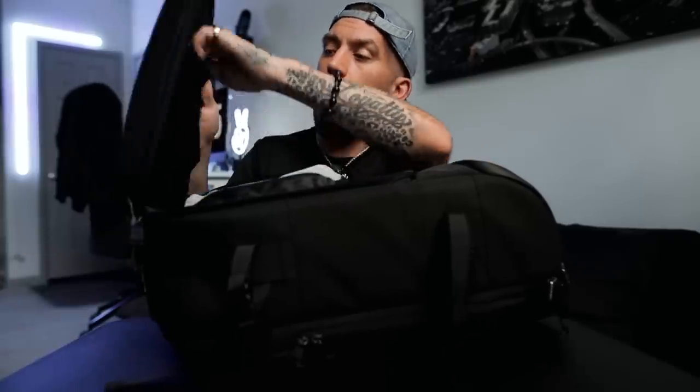Let's see what else I got in here. Good Lord, it's like a pocket, but I fit a lot of stuff into this little pocket. We'll talk about the other cord and electronics bags that I have to keep cords in, that's in here. All right, so first of all, in the pocket in the front, I keep some little jewels.